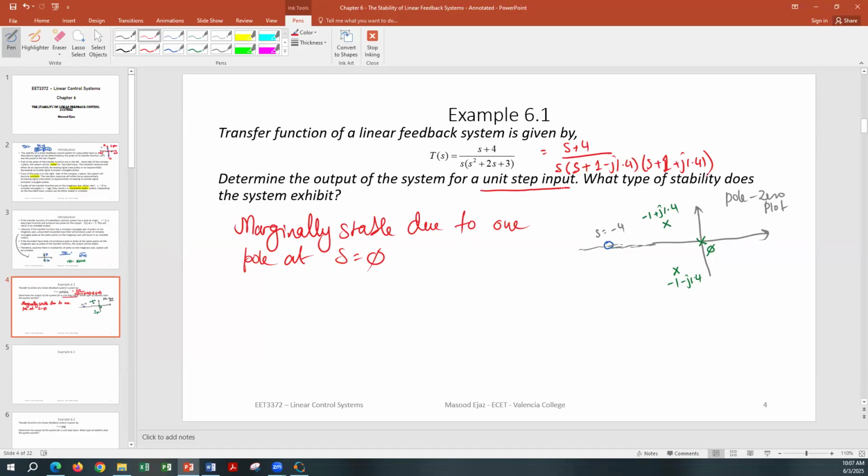So you know right away, without even any solution, that the output you're expecting is unstable, because the unit step is going to produce 1 over s, and you already have one pole at s equals 0. So with the unit step, it's going to be another pole at s equals 0 for the output. And two poles on the y-axis will give you an unstable output. So even before you start solving it, you should know you are expecting an unstable output. If your result is incorrect, then you go back and check why you're not getting what you should be getting. So let's go ahead and solve this.